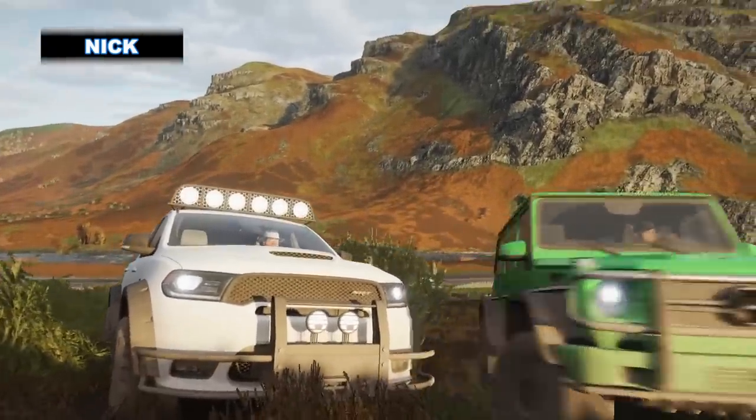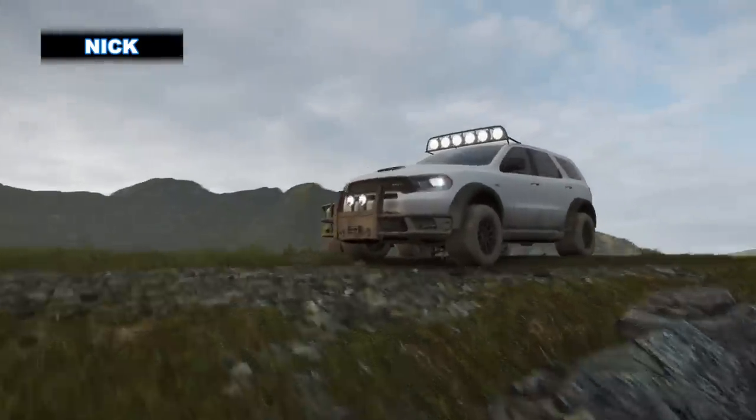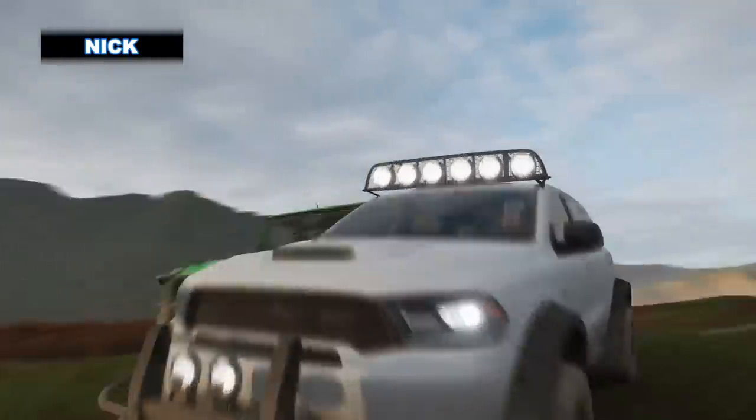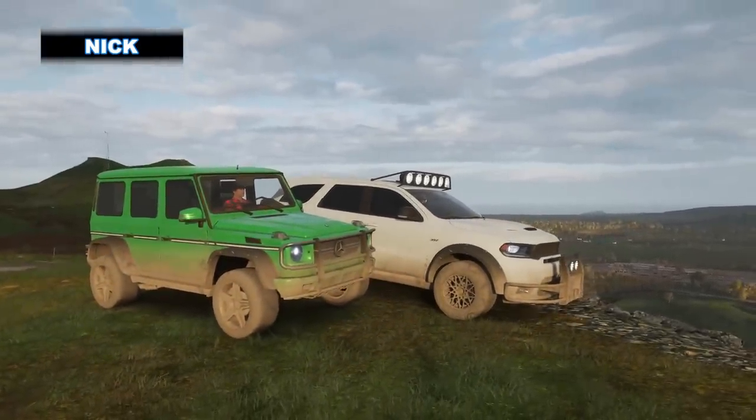Like, look at the mountain behind us, Nick. That's the best Forza Horizon off-road car. These things are insane. It is. The G-Class was crazy. My Durango was awesome.